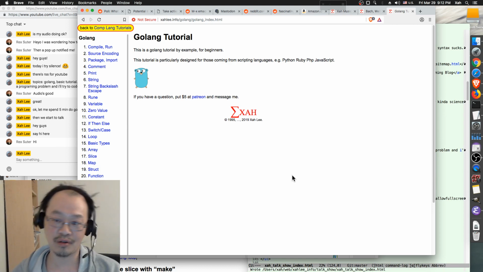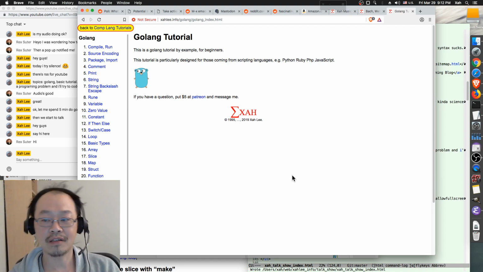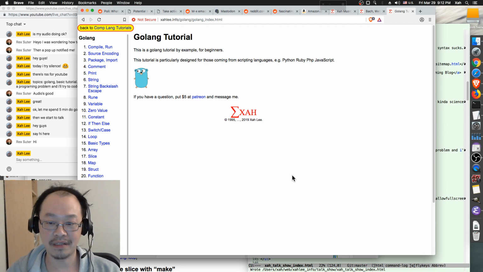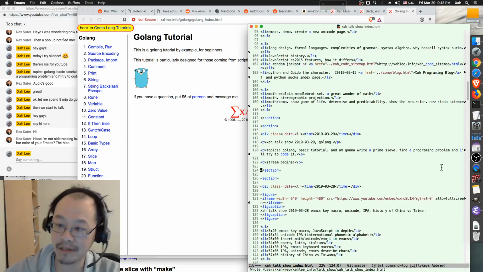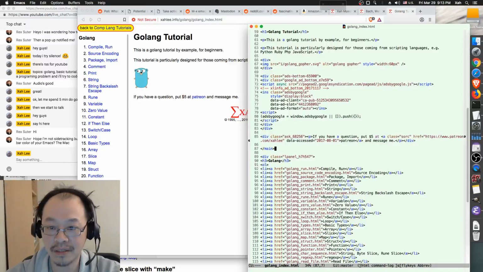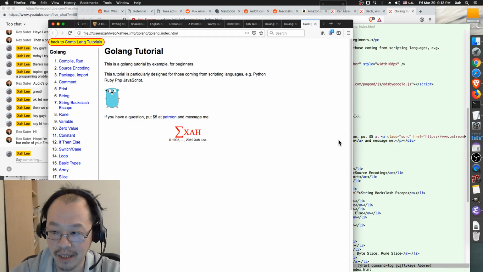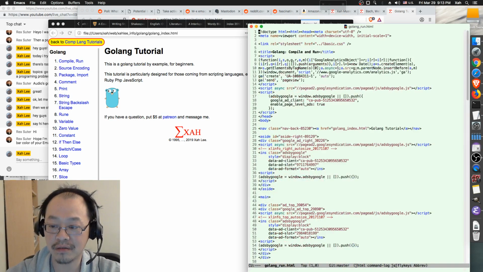They don't have to install Golang. They can just run it. You create a binary program, but you can also run it like Python, Ruby, or Node.js. You just type something and run it. For example, let me show you. Let's start to show you. Okay, so let's go to my Golang tutorial, and you can see here's my local copy. And let's see, compile, run. Let's go to the first page.